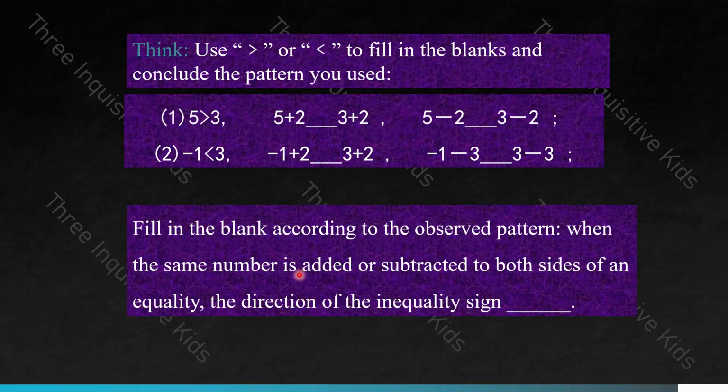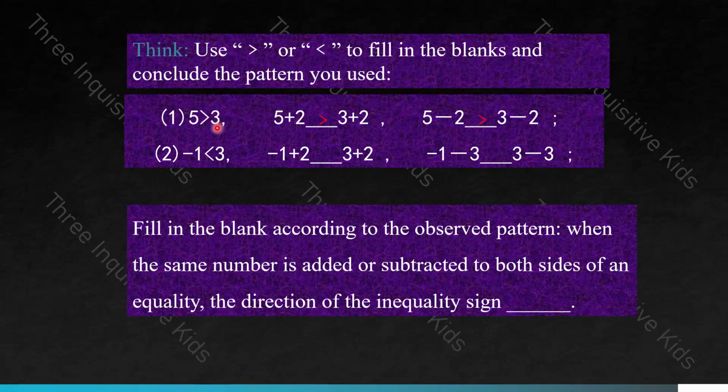Well, for the first question, we know that 5 is greater than 3, which means that 5 plus 2 is greater than 3 plus 2, and 5 minus 2 is still greater than 3 minus 2. You can solve this in 2 ways. Either solve and think about it logically: would 7 be greater than 5? Yes, it would. But you can also think about it more physically. If you added 2 grams to both sides of the scale, the left side would still be heavier.